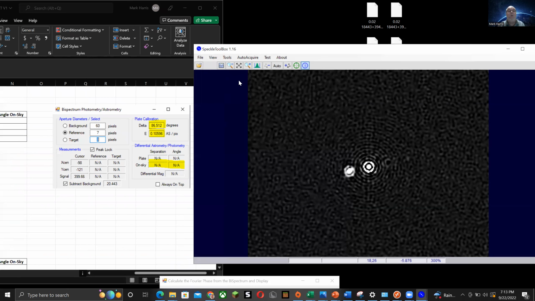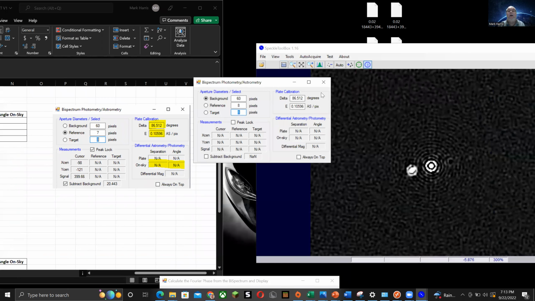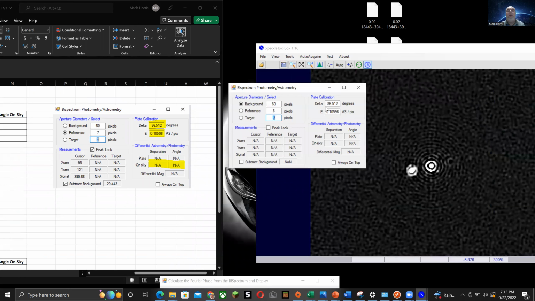Just the same way as in here, make sure the delta for the position angle offset in degrees is 86.512. The image scale is the same, 0.10596.